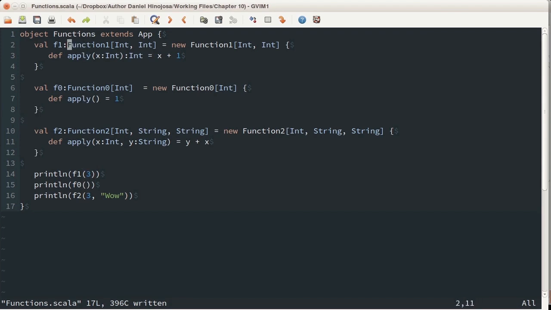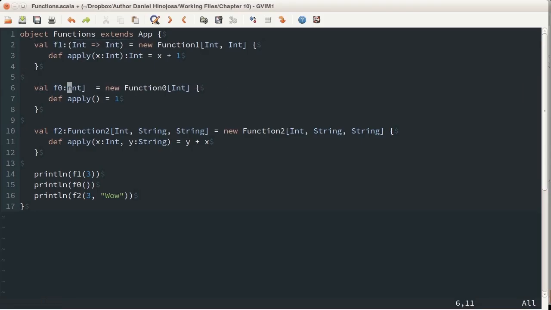So these declarations right here can be simplified. Remember, this was function 1, brings in an int and returns an int, but we could refactor this to make it simple. What we're going to do is state here that this is an int, and we're going to use the rocket ship. I like to call it the rocket ship. And this one states that the type for this is something that brings in an int and returns an int. All this is a type declaration. That's all we're doing here. What is the declaration for this? Well, this one is something that when given a unit, remember the open and closed paren, then will return an int. That's the type declaration for F0.